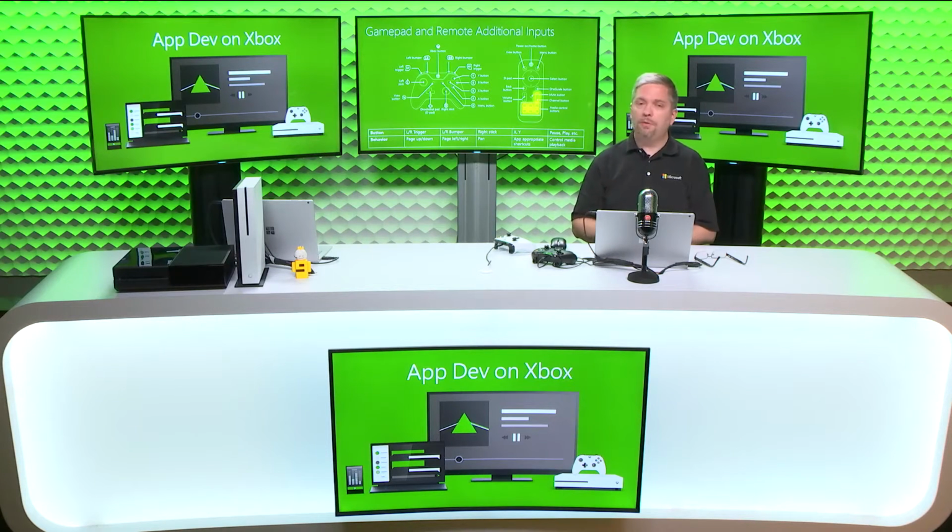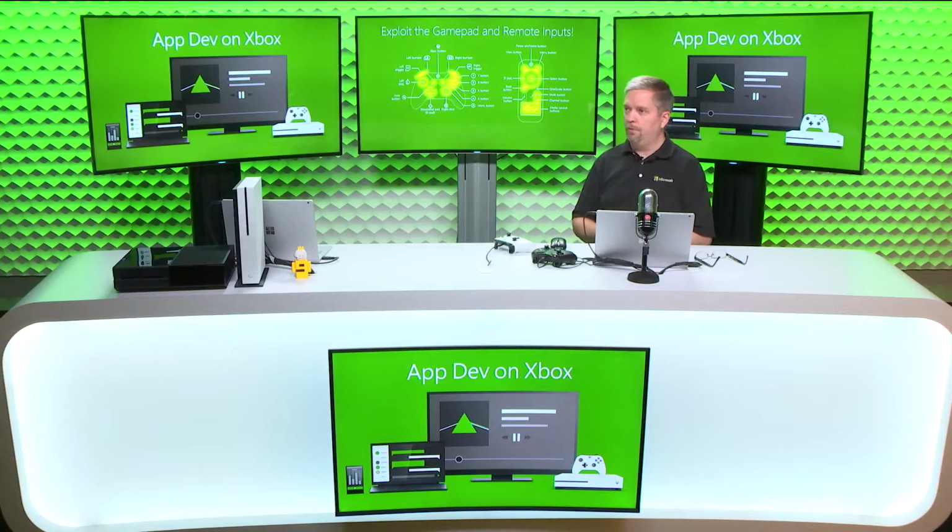And then there are a bunch of buttons that are just totally unique to the remote. Play, pause, fast forward. Those are things that if you're doing media, you just get for free as long as you're using the built-in media controls. But you could also listen to those if you wanted to. If you had a specific reason that you're like, hey, it actually makes sense for someone to hit fast forward on this particular part of my UI and it's not a media element, you could still take advantage of those keys yourself if you really wanted to.